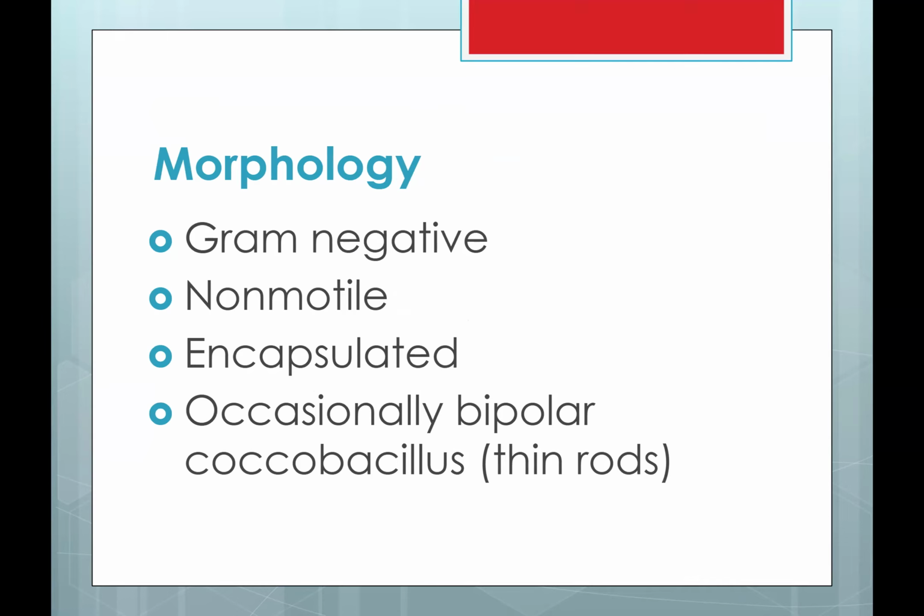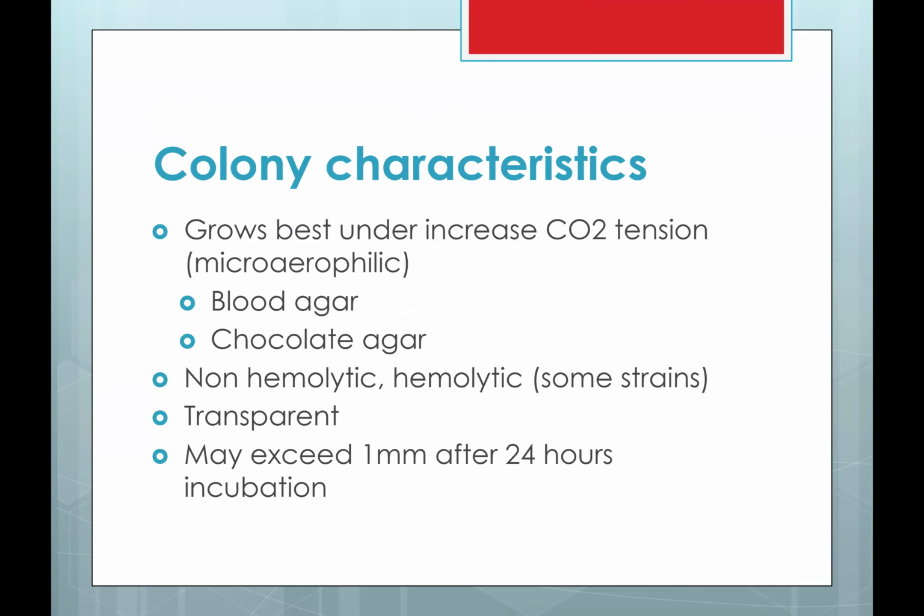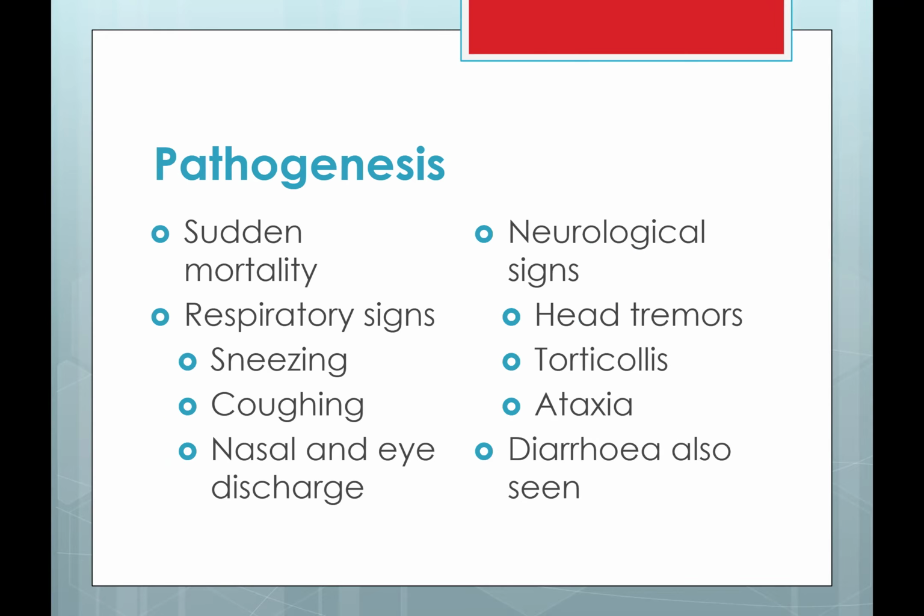It's a non-motile, encapsulated, and occasionally bipolar coccobacillus or thin rods. This bacteria is microaerophilic, and so it requires increased CO2. Then you have to provide blood agar or chocolate agar. Some are non-hemolytic, some are hemolytic. They have transparent colonies and may exceed 1 millimeter after 24 hours incubation.